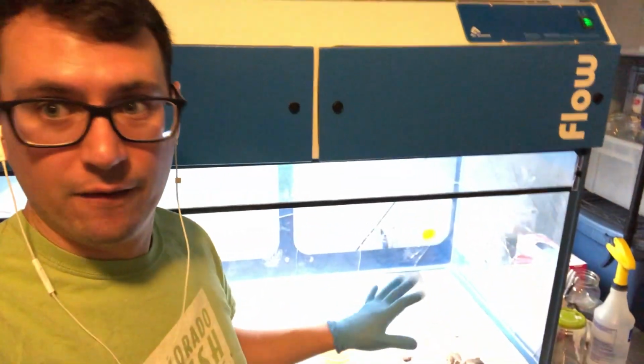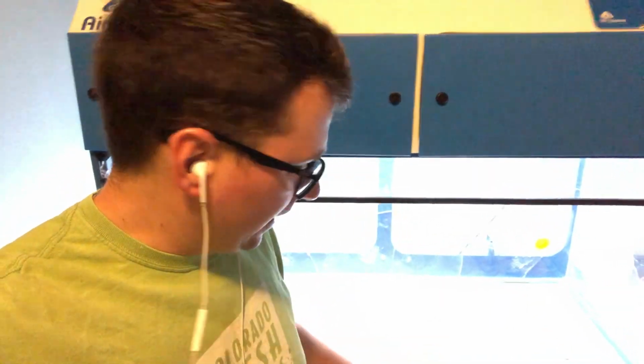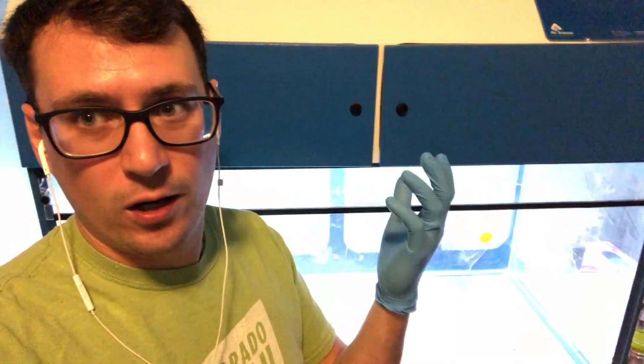Alright guys, so there you have it. My first attempt at cloning wild mushrooms from a different part of the country. This is a really exciting project for me, something that I've been thinking about for a while. And then Blake from Michigan reached out to me through email, and thanks so much for sending these mushrooms over. I'll keep you guys updated on how these are going. I have a lot of hope for the elm oyster, and then the enoki and the fall oyster mushroom were frozen. So I don't know if you're watching this, Blake, but it could have been the mail or something. They were just waterlogged by the time they got to me.